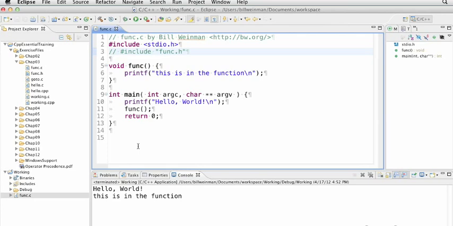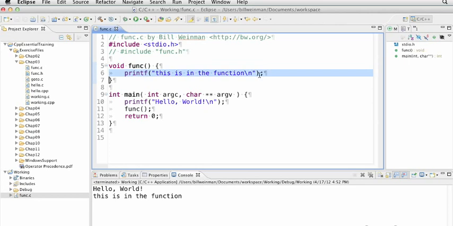Now, this is a very simple function. It doesn't take any parameters. It doesn't return a value, and it's simply called like this. And when you call it, the code inside the function's block is executed, which has this one printf statement. So the block is where things happen.